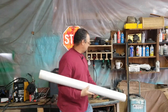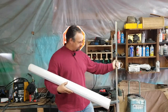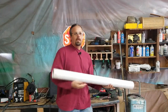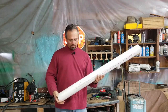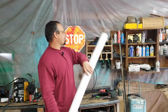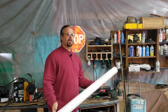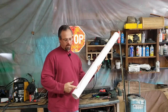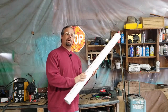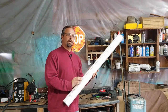Then I took a piece of angle iron, laid it down on the pipe, and marked out three lines. These lines are what I'm going to have to cut to get my blades. My blades are going to be about three foot long. I made the cutout a little more than three foot so I've got some room to screw the pieces of pipe together, because I think that's what I need to do to make this work.